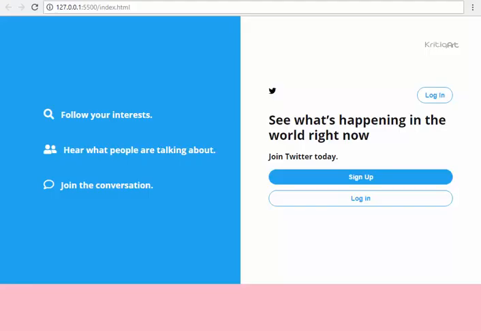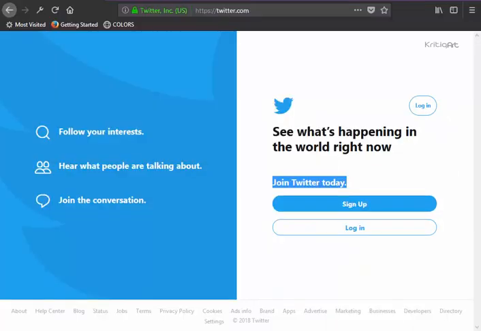Alright, save again and go. Alright, so as you can see here, that is very cool, and it starts to take shape and to be the same as the original page there.